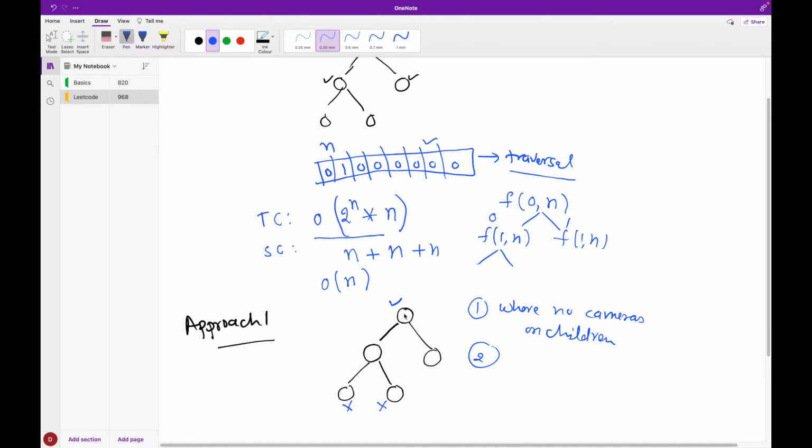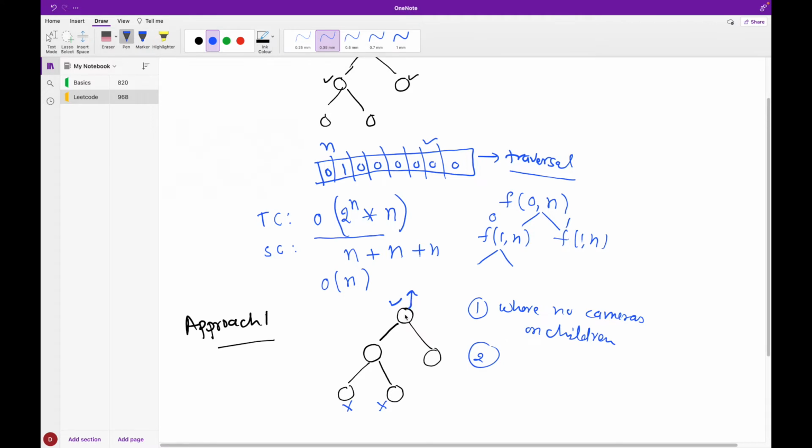And let's say there is no parent for this node. A node can be covered either by the parent or by the children. So from the children it's not being covered, right? And there is no parent for this node.